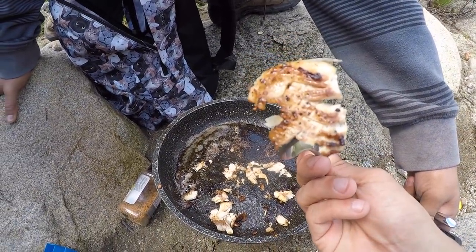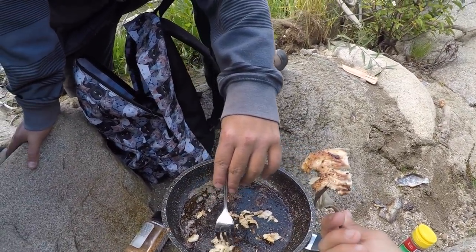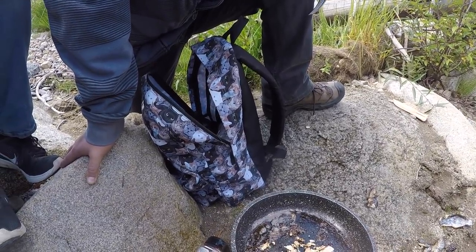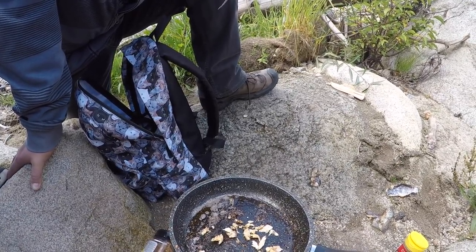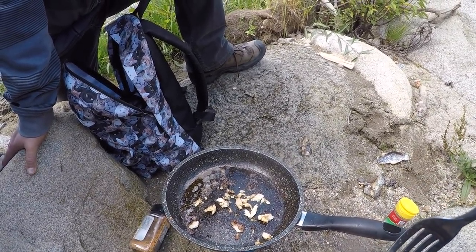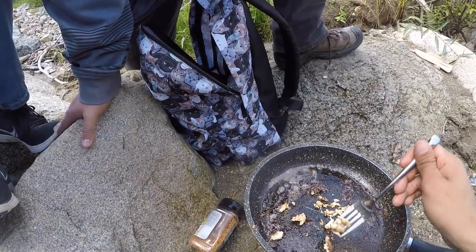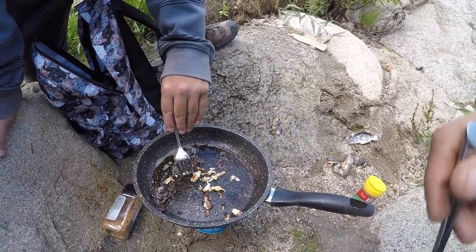So me and Andrew are just finishing up this nice fish here. Gavin doesn't like fish. Me and Andrew are finishing this up. We're gonna try and see if we can catch another one because we're still a little bit hungry, but overall this was really good. Very clean tasting. Yeah, very fresh and just properly made. Like, you could tell it was a holdover just by the meat, because the meat was a very faint pink, but a lot better than catching any of those mutant stocks that are white. Like, this is really good. I like it.